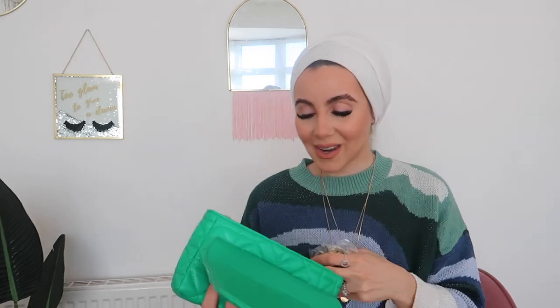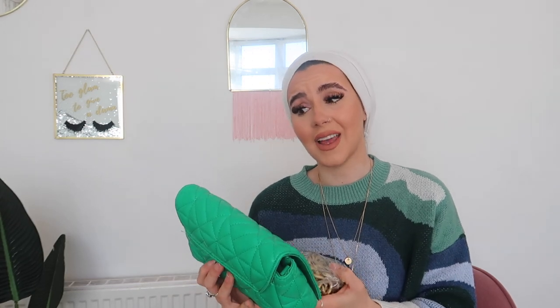Next up is the most gorgeous bag — it's a very vibrant color and definitely a dupe for the Zara designer-inspired bags. I have nothing like this in my wardrobe. How gorgeous would this be on a night out with a black blazer and some heels? It comes with a gold chain. I'm really getting into gold jewelry lately — I've changed my Apple Watch strap to gold and have lots of gold rings — so the gold chain on this is perfect.